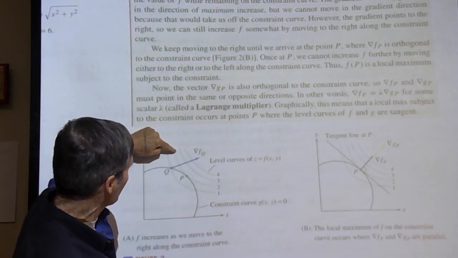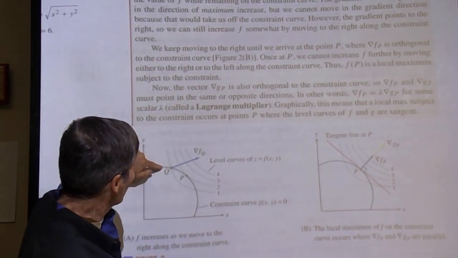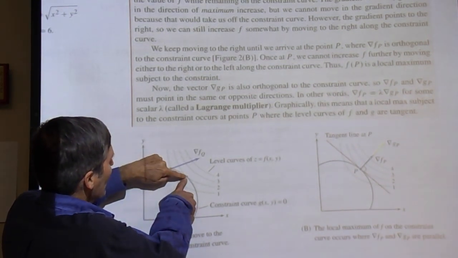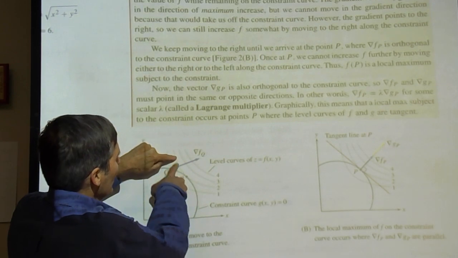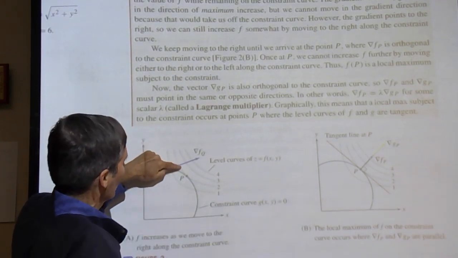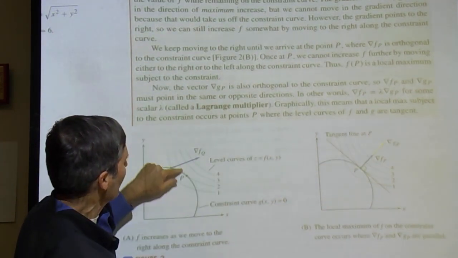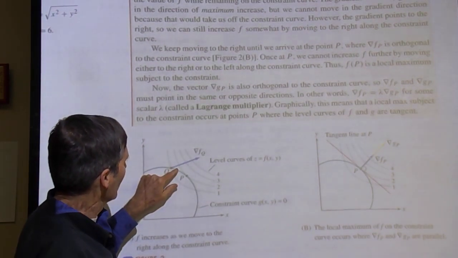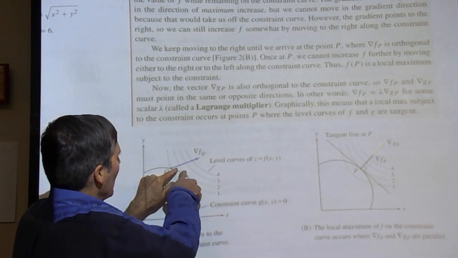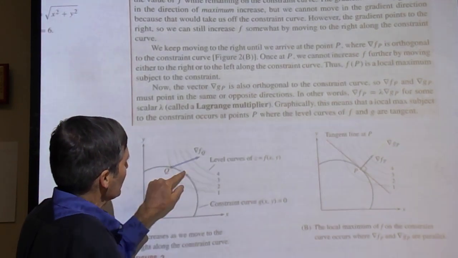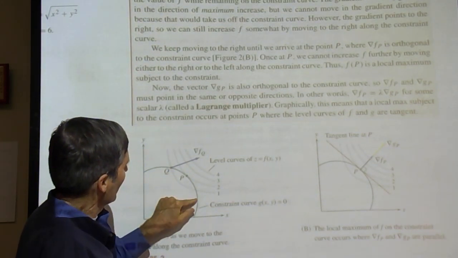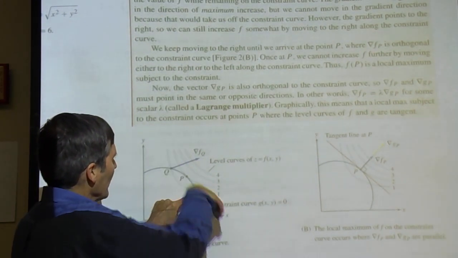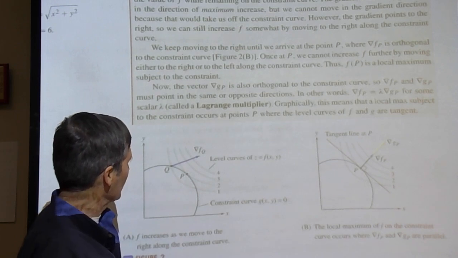Well, if you're walking along this trail, you're at lower altitudes. Here you get to a particular altitude, here a little higher. The highest altitude is when you just come tangent to this level curve of f, right? So it's when the g curve and the f curve are just tangent to each other that you get a maximum. You get level curves corresponding to higher and higher altitudes until you just touch the level curve right here, and then you start going down to lower altitudes.